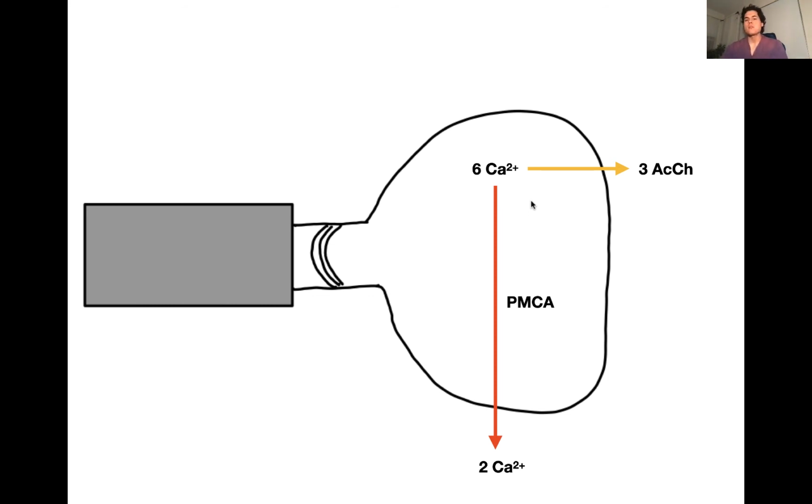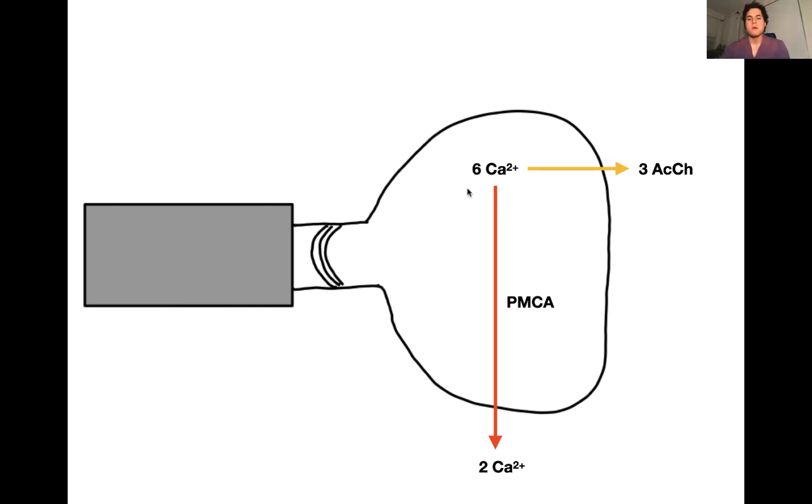Now, remember that acetylcholine binds to the nicotinic receptor and causes an EPP in the muscle fiber. And since the second stimulation caused more acetylcholines to come out than the first one, the EPP, or end plate potential, generated by the second stimulation will be greater than the first. And this is because we have more calciums present inside the cell. Because the calciums that came in through the voltage-gated calcium channels have added to the calciums that were remaining inside the cell that have not been pumped out yet.